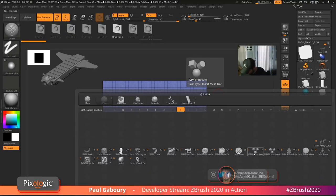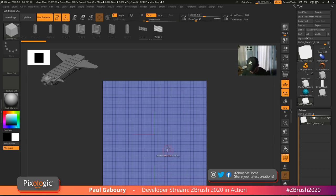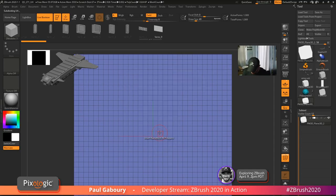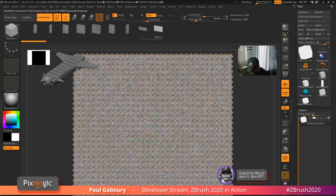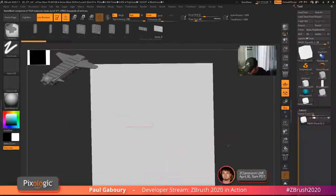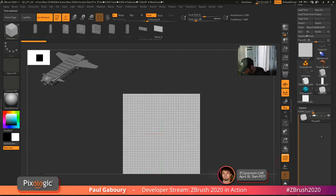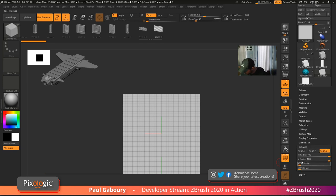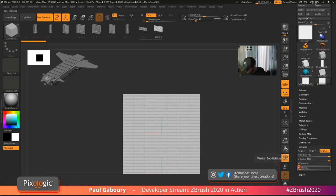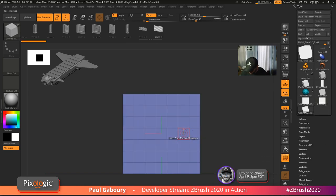Let's grab a shape so we can see rotation. Let's use this brush, create nano. Oh, yeah, let's use vent. Okay, I'm going to say all polygons. So this is vents. You know, let's not have so much. Let's make it a lot easier for you guys to visually see what's going on. Let me make the plane have way less divisions. Yeah, that's good. Okay, and then insert nano.